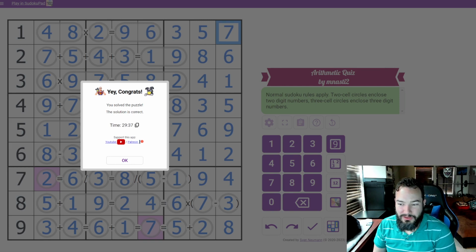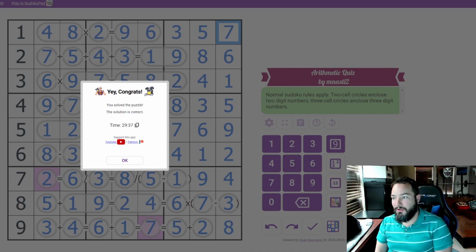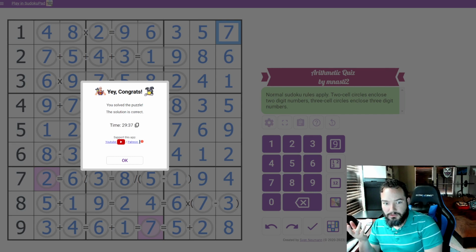I was noticing while I was going through it that there were definitely different ways of approaching this puzzle. Because it wasn't like you needed to figure out one in order to start doing another one. That's what I thought it was gonna be, and I was gonna be like, oh man, which equation is gonna be the one that unlocks everything? But I felt like I was able to jump around, and if I was getting a little stuck on one, I could just jump around, figure something out, and then it would lower the probabilities of the other ones, so then I could just do those equations in my head. So this wasn't too terrible of a puzzle.